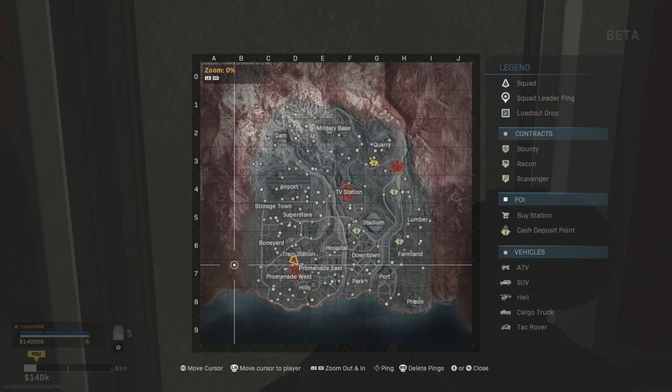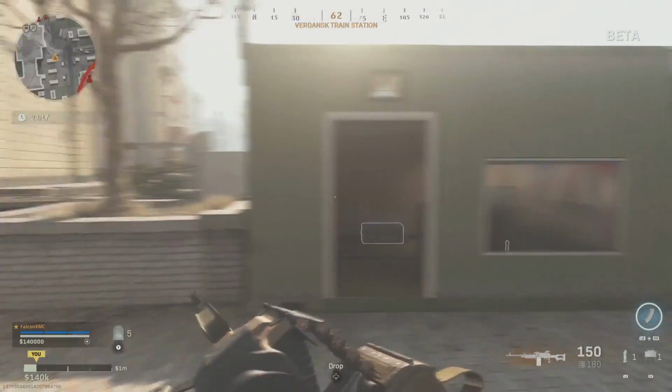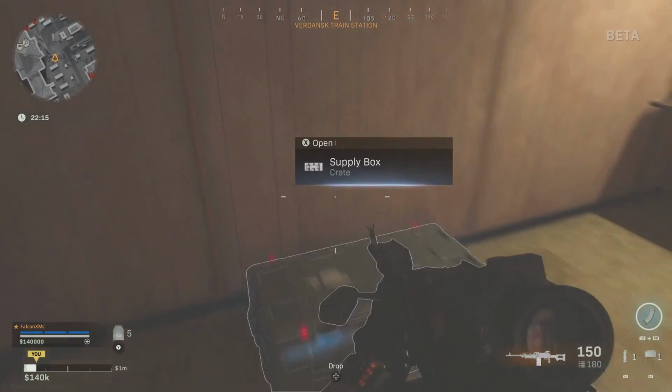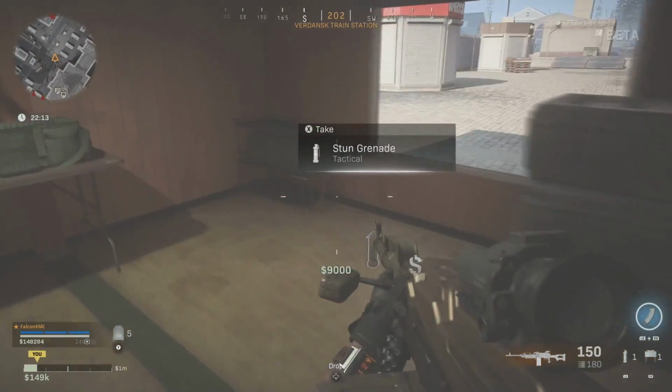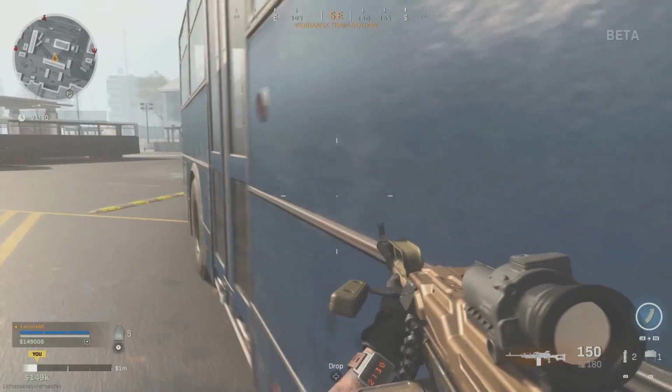We are pretty far away from the nearest helipad, so we're going to have to work our way over. Hopefully we don't die. There's another loot crate right there in the wide open. You can see it throws out stuff. It throws out cash. Also, these buses, I thought maybe these doors would open, but they won't.